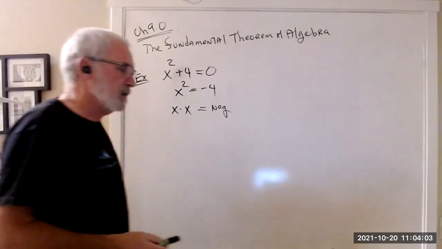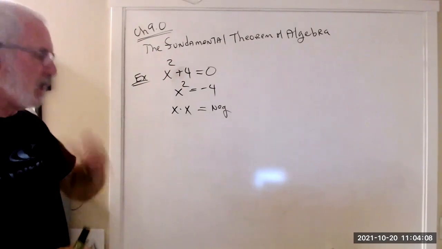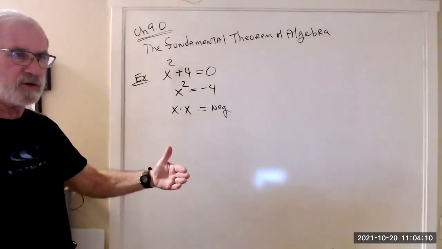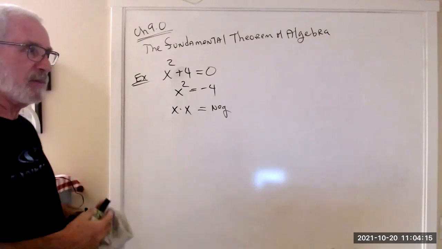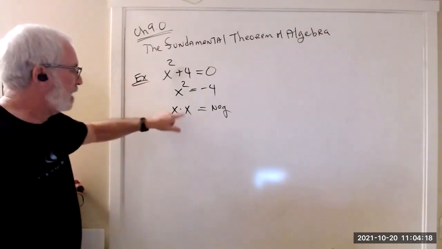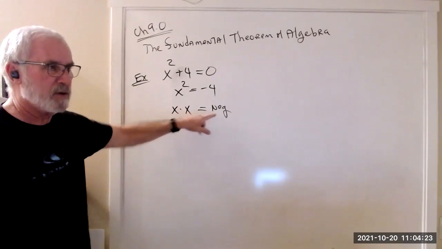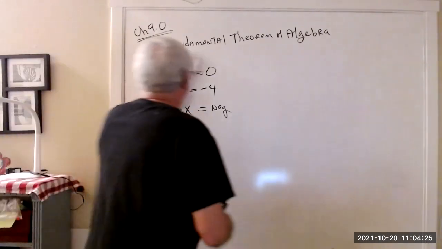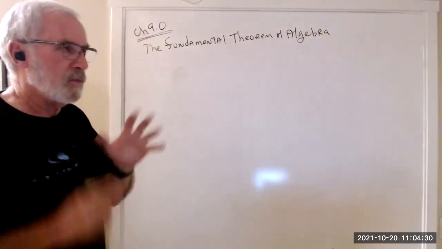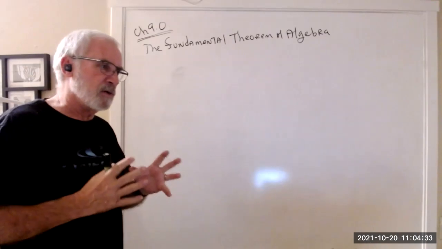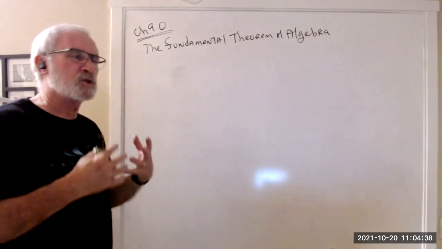I mean, this is the ultimate definition of science. You come up with a theory, you come up with a hypothesis, and you use it until something fails. And then you adjust things. That's what science is all about. That's what math is all about. Okay. So they came back and they said, how can something times itself be negative? It can't. There's a screw up somewhere. So with that, mathematicians went back to the drawing board and they figured out that their understanding of numbers was wrong. Or maybe I should say was limited.